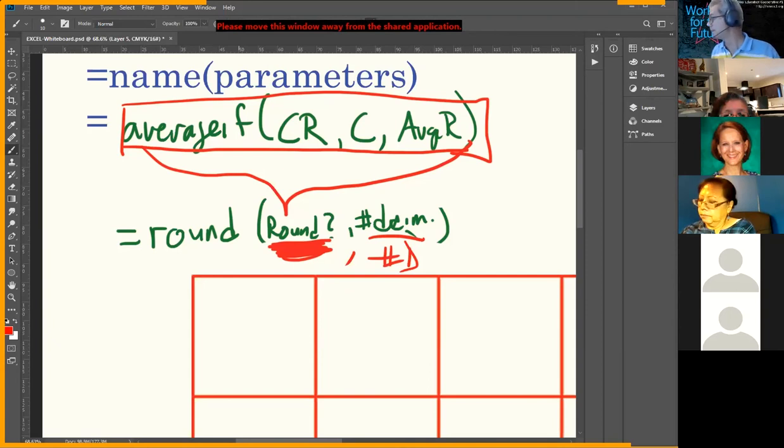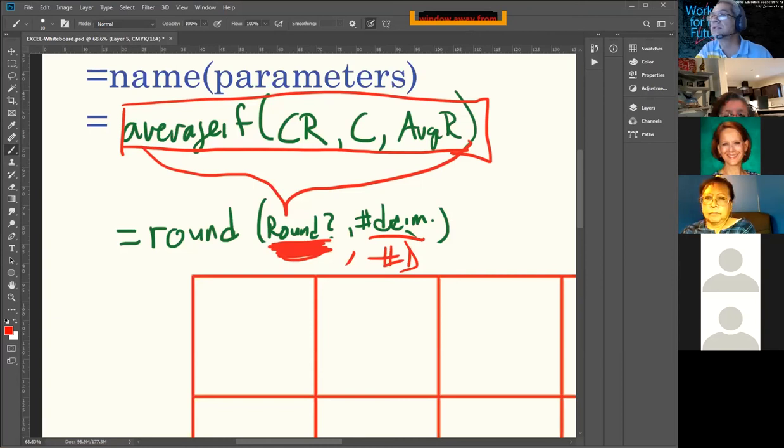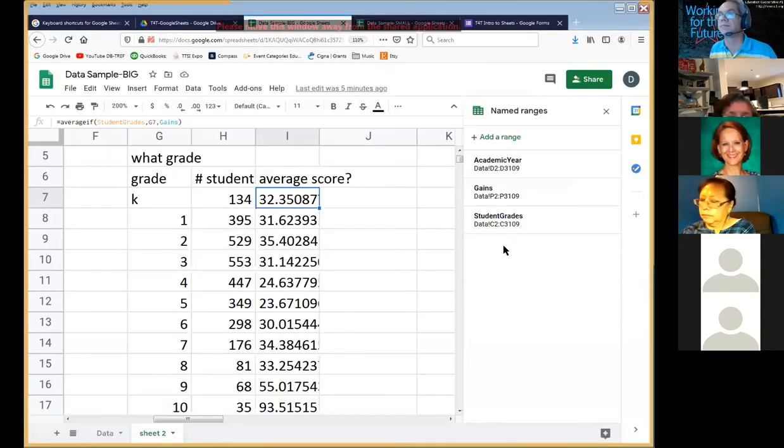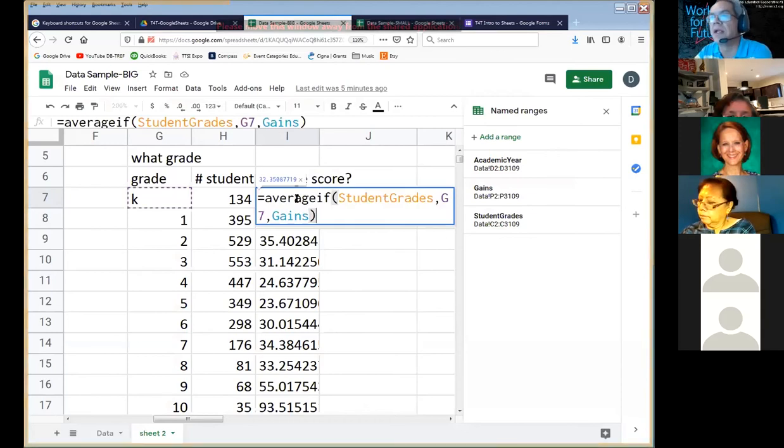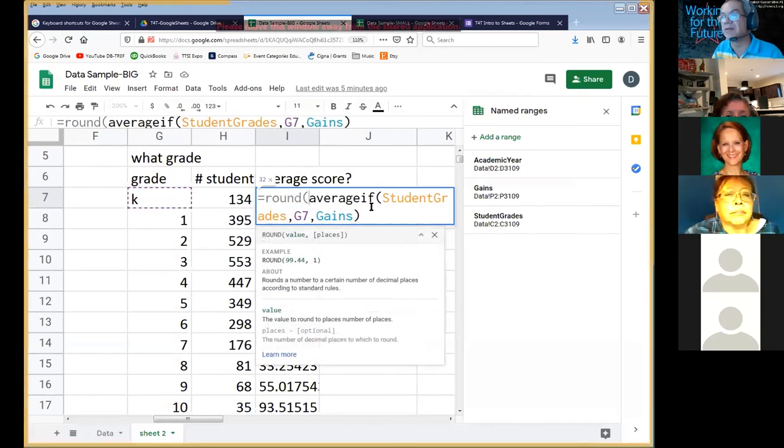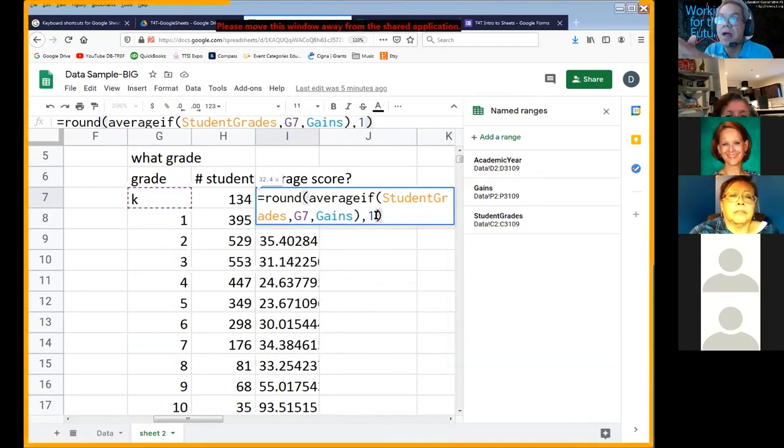Let's give it a go. So first, let's get back to this. We already have our formula here, which is all of this stuff, and that's what gives us that big number. I'm just going to modify it a little bit to round it to 1 decimal. You'll see I left that entire AVERAGEIF formula just the way it's written, and I stuck it inside of the formula for rounding to 1 decimal point.